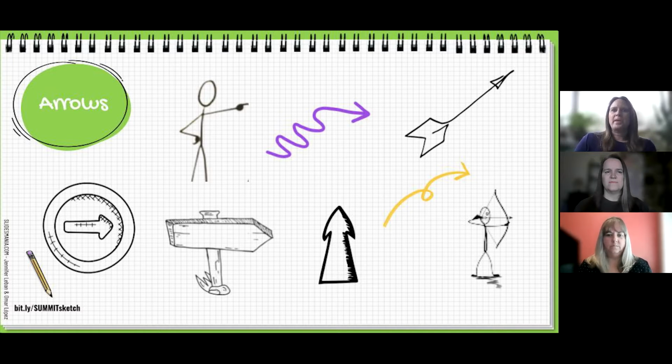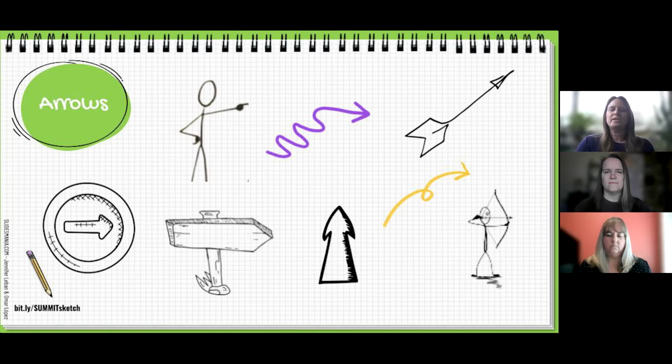So arrows can come in many different shapes and forms. They can be obvious and simple, or they can be artistic and fancy. That's for the author to decide. The idea of an arrow is to connect ideas on your page that may not have been placed in any kind of sequential order. There's no pressure to do that during sketchnoting. During visual note-taking, sometimes those images will get placed on the page in random locations, and arrows are used to make that flow happen, to connect the ideas that might not otherwise seem connected. So it's okay to take your notes first and then make sense of them with arrows later.